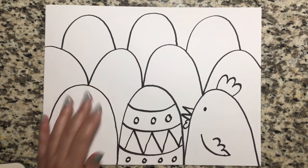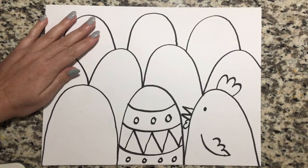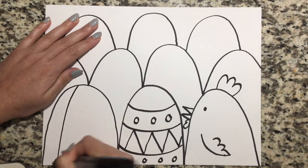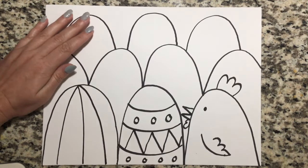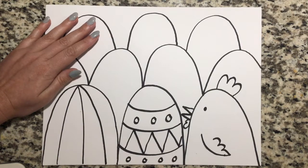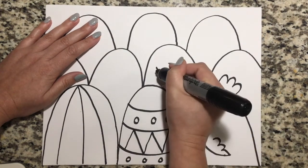All right, on to my third object. I think I'll make this one an egg as well. I'm going to take curvy lines to show that it is a form also. And now that I have finished my third object, Miss Cameron is going to go really, really fast to complete all of her objects.